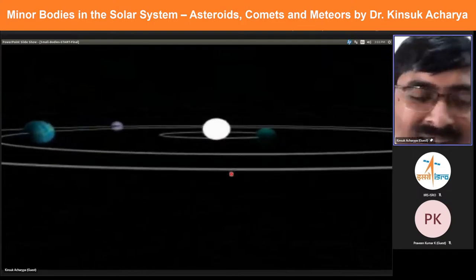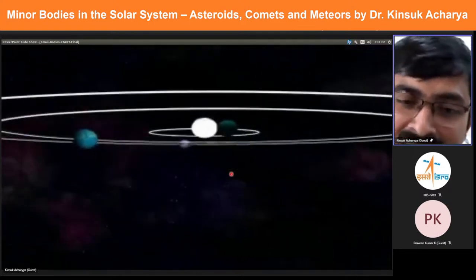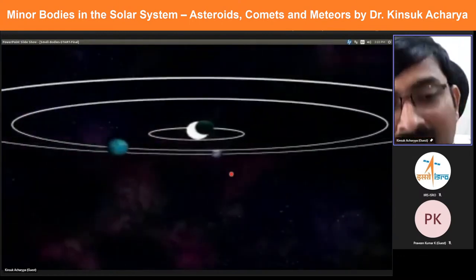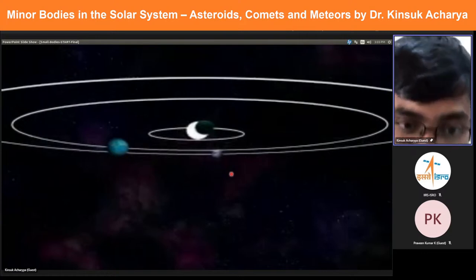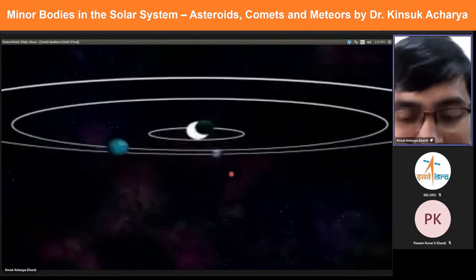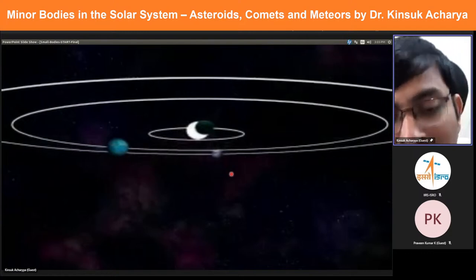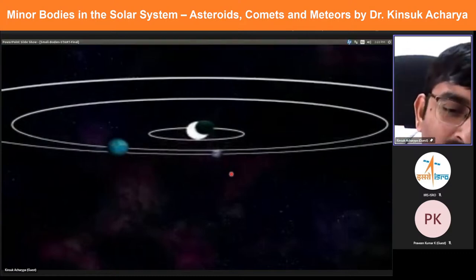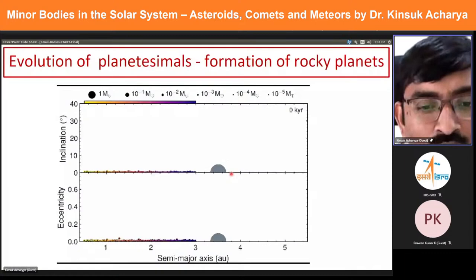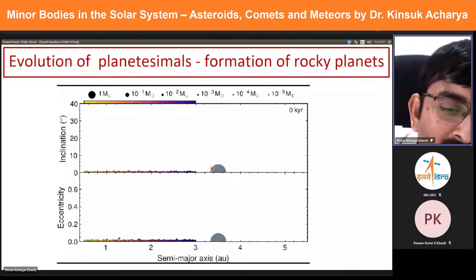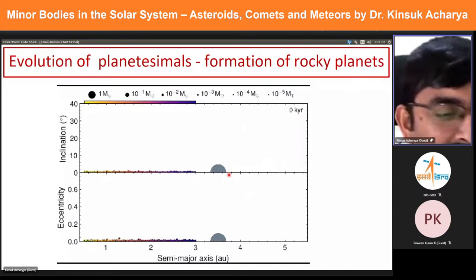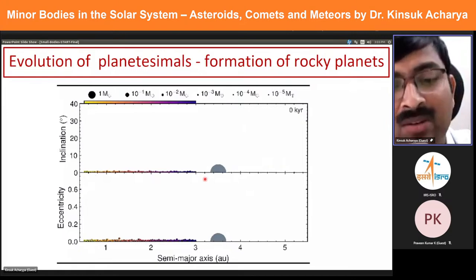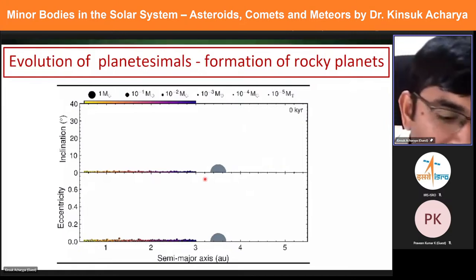It looks very nice, but the process is immensely complex, and there is a lot of insight still needed. We are still not able to decipher how this happened in our own solar system. Now think about exoplanets, and how complex these things are. In this scheme of things, the first planet we think to have formed is Jupiter. Once Jupiter and the gas giants are formed, the planetesimals also evolve with time from very small micron size to planetesimals and dust.